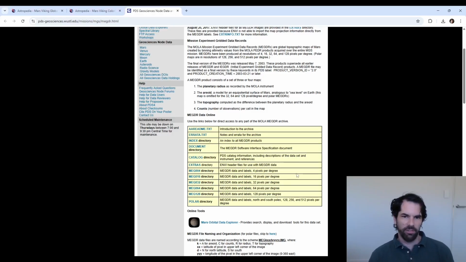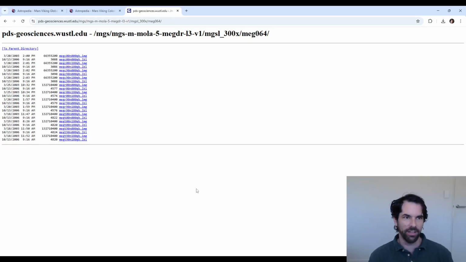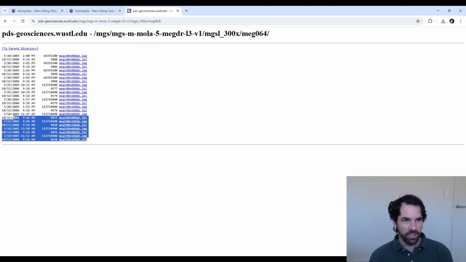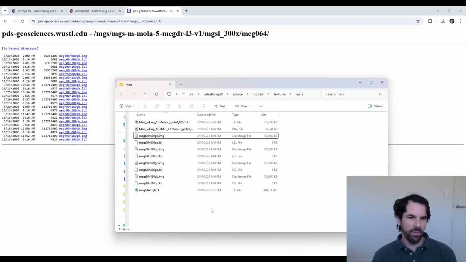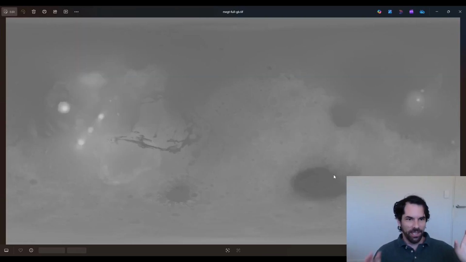So I'm generally looking for reasonably high quality, but not super high, because otherwise I can't even process it on my computer. So the 64 pixels per degree is pretty good for what I need it for. You can see that it comes in a whole bunch of different images. What we're actually looking for is the MEGTs, which is the topography data. These images come in as 4 separate files, which are the 4 quadrants of the equirectangular map. So I just manually stitch them together very, very carefully, placing them in the 4 quadrants.